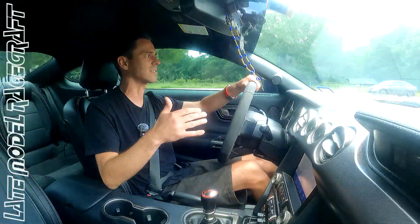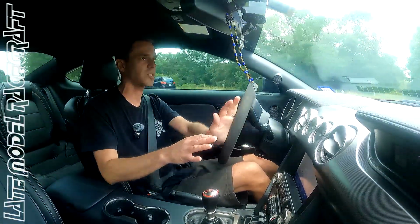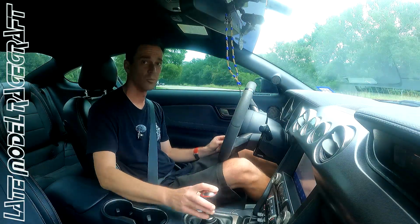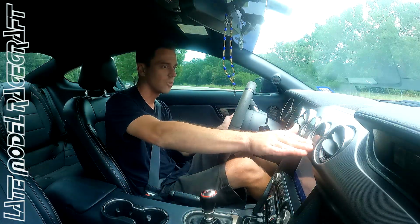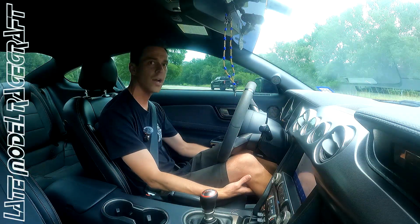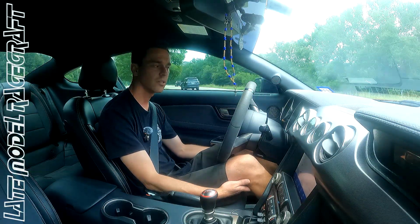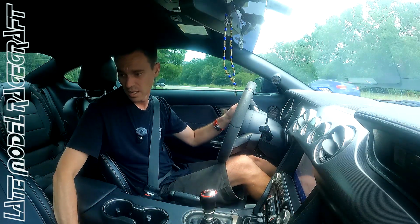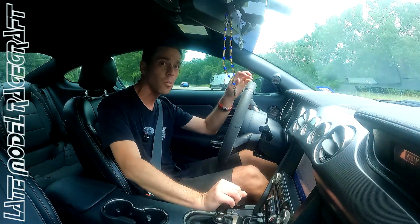And then to take it to that next level, this thing naturally aspirated, don't get me wrong, is a fun-ass car to drive, and to take to a road course would be a fun-ass car to drive. But us gearheads, we want more horsepower. So our stage 1 package, I think, is pretty much the ultimate way to go. This thing went from like 440 rear wheel horsepower to over 750 rear wheel horsepower.